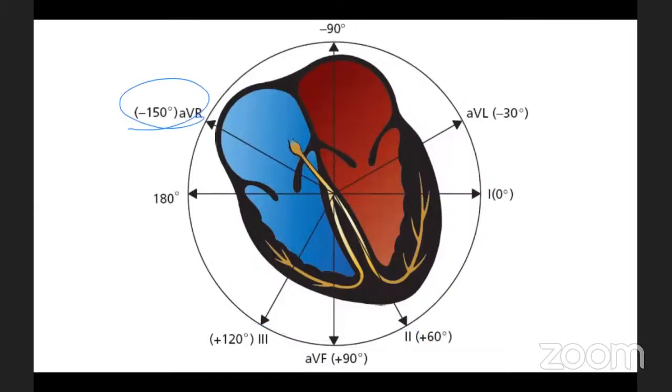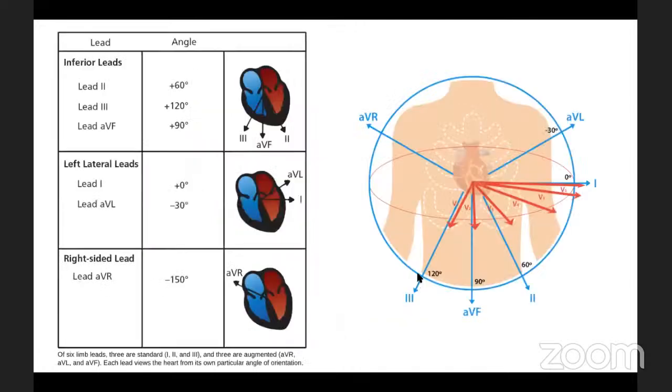Next slide. In the next slide, we'll look at where they're looking. Where are they looking at the heart? They're looking from an inferior angle. Look at the inferior leads. AVF, obviously, AVF is so obvious. We're looking at the heart from the bottom. Lead 3, you're looking at the heart also from the bottom, but at a 120-degree angle. Lead 2, same thing. So we're looking at it inferiorly.